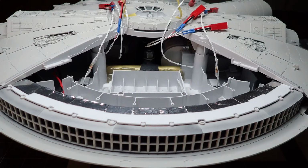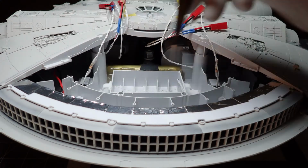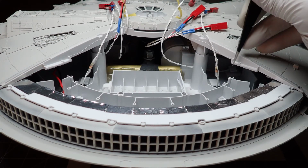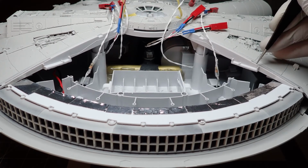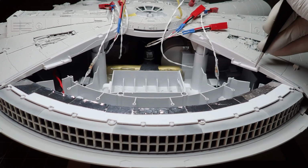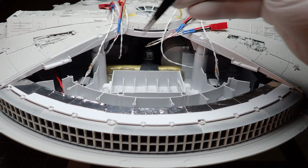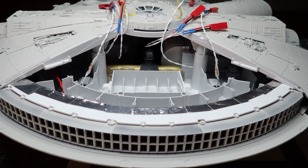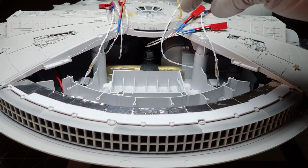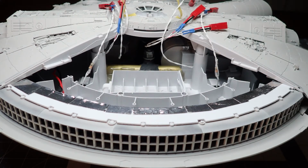Alright, two quick updates. One thing you'll see here is that I removed the rear top support. So literally I just took a Dremel, cut it, and sanded it down so it's nice and smooth. I didn't want to take it all the way to the edge because I didn't want to risk damaging this piece here, the sides. There's really no need. So I just took it down with the Dremel real quick, each side, and it came out pretty easily. Sanded it down, and then you can see it opens up all of the space right in the middle here. Gives me great access to anything I need to do with the battery pack, with the wiring. There's going to be a lot of work here, so I think this has worked out really well.